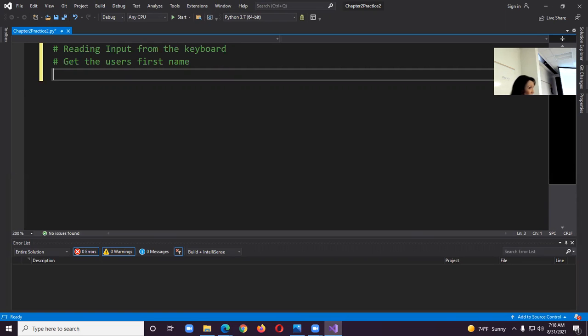Variables reside in memory, on your computer's memory. It is just a place that we designate to store something. So if we're grabbing the user's first name, I might want to designate a place in memory called first name. The names of variables can't have any punctuation other than an underscore.